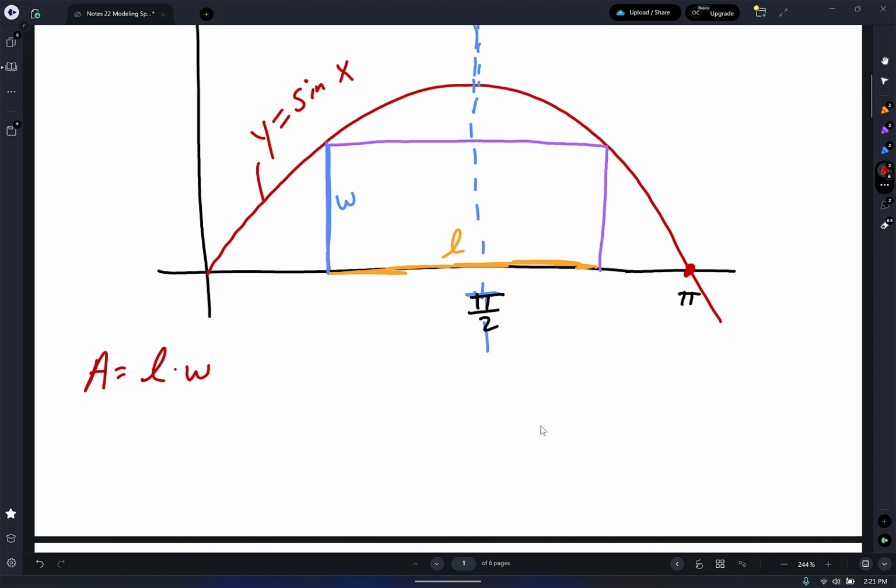Okay, so don't worry, guys. You don't have to write right now. Let's just take this all in. Do we understand that the width of this rectangle is dictated by the height of the sine curve? So I can say that the width, and don't worry, I'm going to give you time to write, is equal to sine x. Are we cool with that? Okay. Now, yesterday, Flores told us that this distance here, okay, let me go to my little color spectrum.